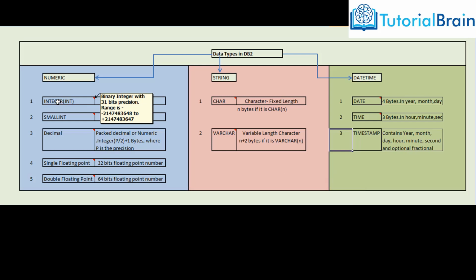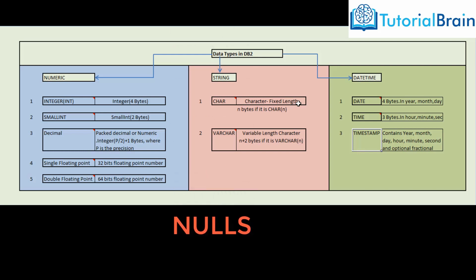So overall, if you consider this, integer, small int, decimal, char, varchar, date, time and timestamp are used often, while others are not used frequently. Now there are other data types as well, okay, for example XML or nulls. Anyways, we will cover nulls later on. Basically nulls means that it is having a missing value. Okay, we will cover nulls in detail. And we also have row ID value. So row ID is basically unique for each row, and we can also retrieve the record based on row ID as well.